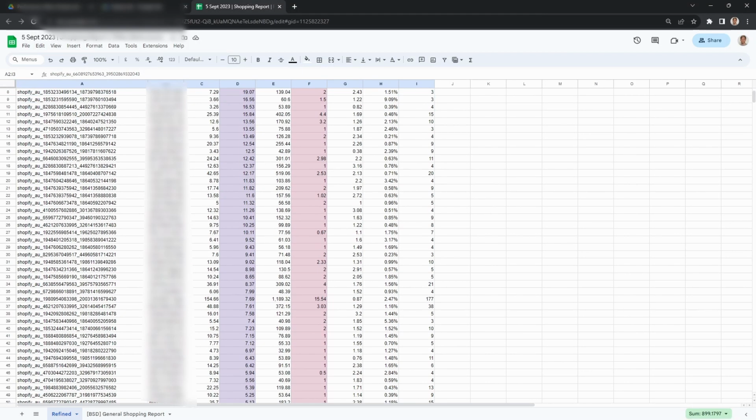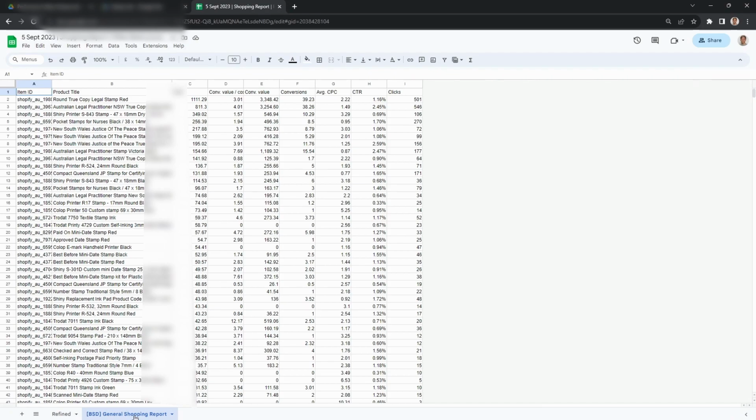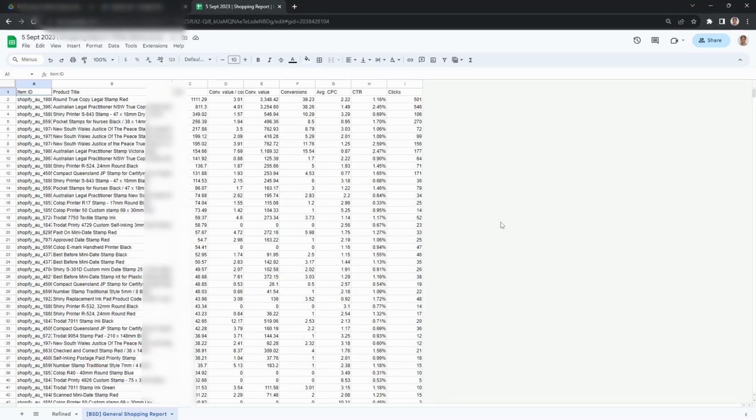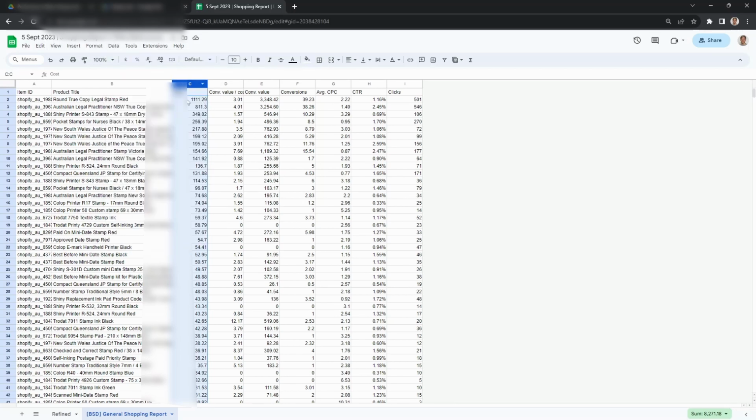Now over here, just to show you the process that I followed specifically in this example. So this was the entire database. Obviously, as you can see, huge range of products. So the first thing I did, obviously open the Google Sheet, and now you can filter your entire product range by these certain columns. So to do that, just highlight your column, go to data up at the top here, and then under sort sheet, you can either say A to Z or Z to A, and that'll rearrange each row in the sheet based on that specific column.